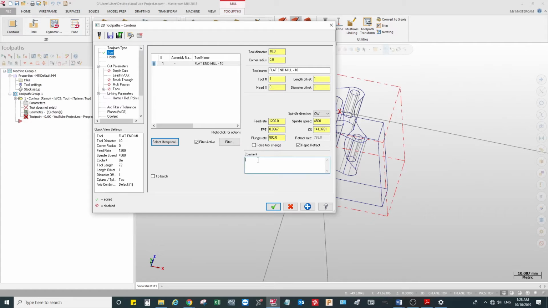I'm going to make a comment here so that the operator can know what tool I'm using, and I can also provide some other information that would be helpful for him.